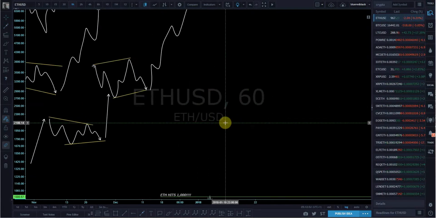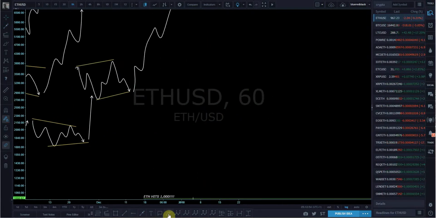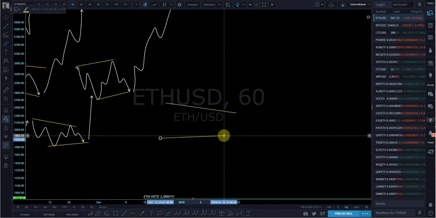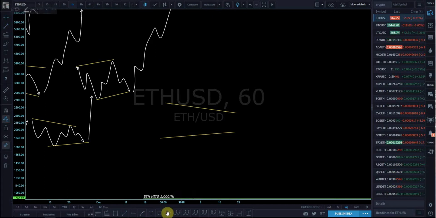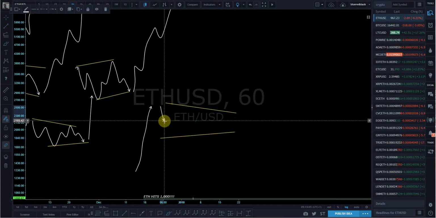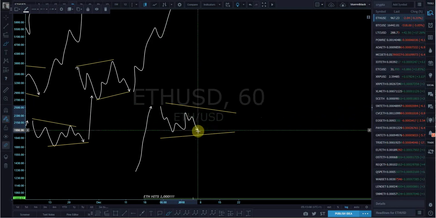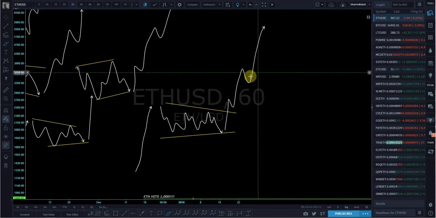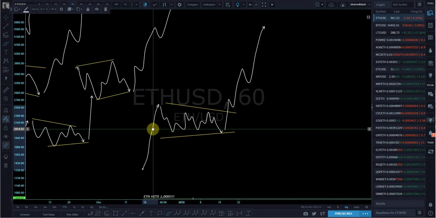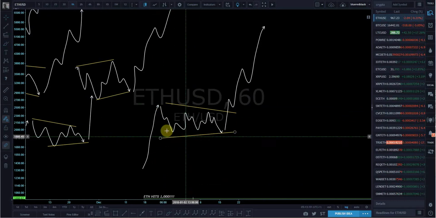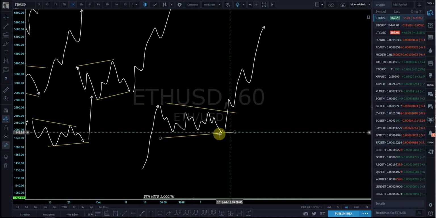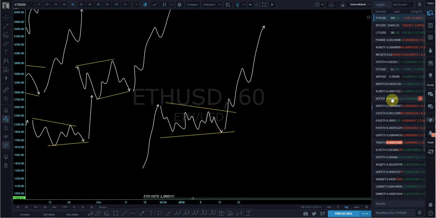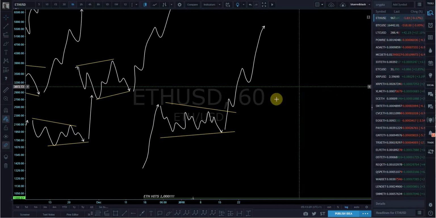One other common pattern too that you'll see, not as common, but they happen, and I'll show you an example of this as well, is a triangle where you have a move up. You have 1, 2, 3, 4, 5, and then it'll start going. Now this isn't a foolproof way to trade the market, but when you start looking at it like this, you'll be right a lot of the time, which is what we want to do: get into the right trades and make a lot of money. Let's go through some of the lists and take a look at everything.